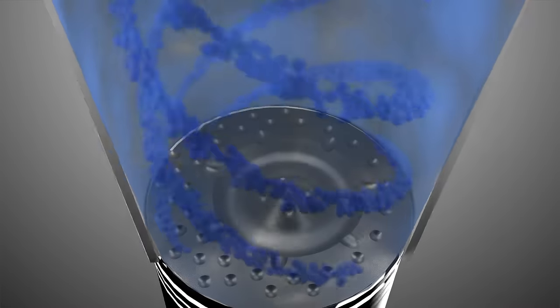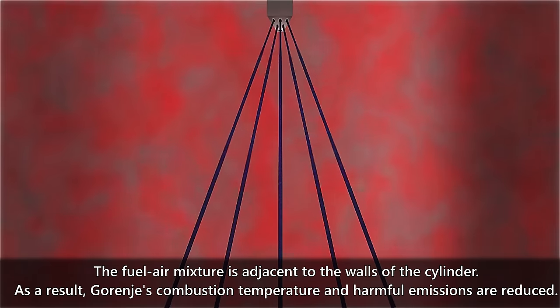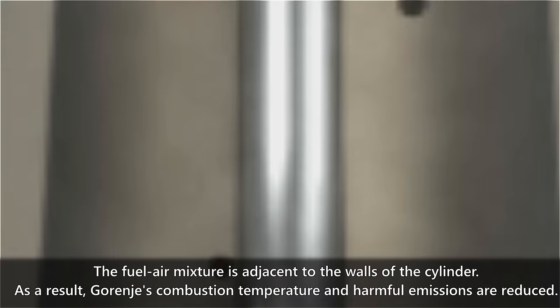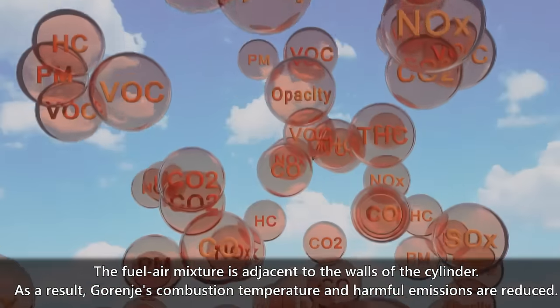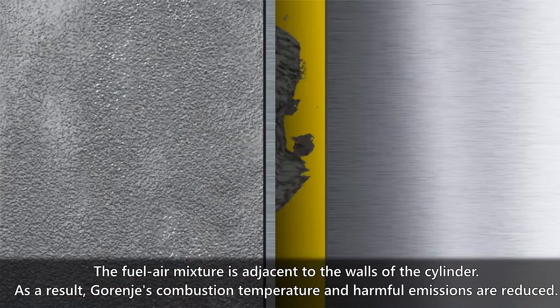In Speed of Air's pistons, these depressions also create swirls, allowing the fuel-air mixture to adhere in a thin layer along the cylinder wall while reducing pressure. This lets the fuel-air mixture ignite closer to the relatively cold cylinder walls and heat up less, thus forming fewer nitrogen oxides and particulates than diesel engines typically do. As a result, combustion occurs at a lower temperature, significantly improving environmental aspects.